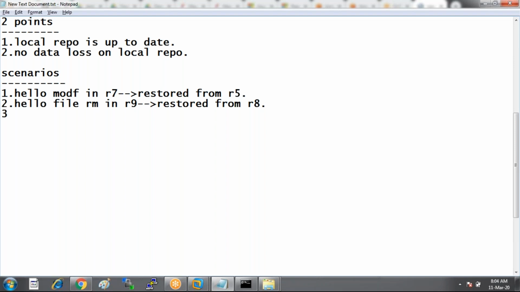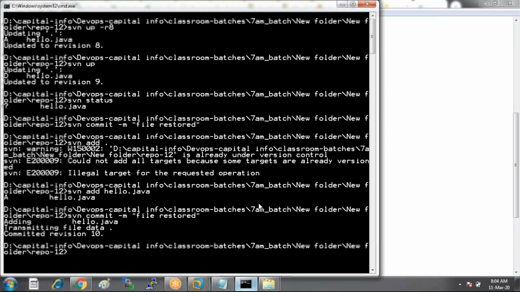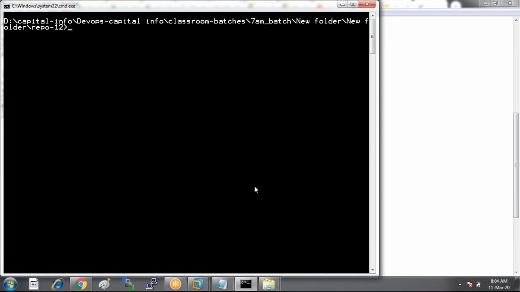So another scenario. While we are committing, as I said, our repository is always up to date. But what if it's not up to date? Let's try that now.